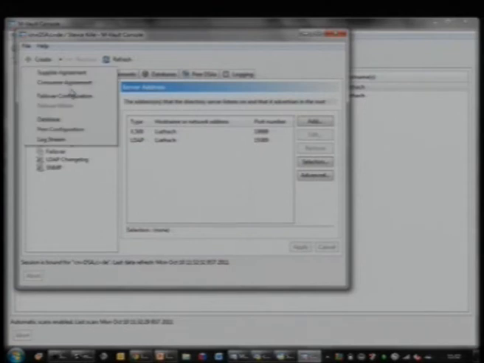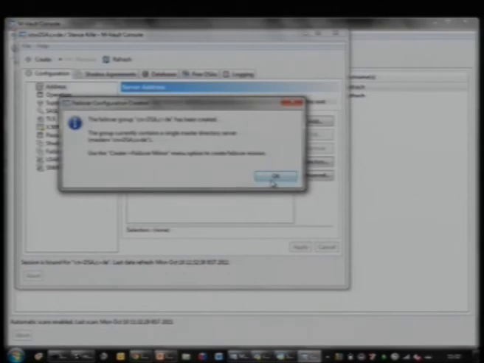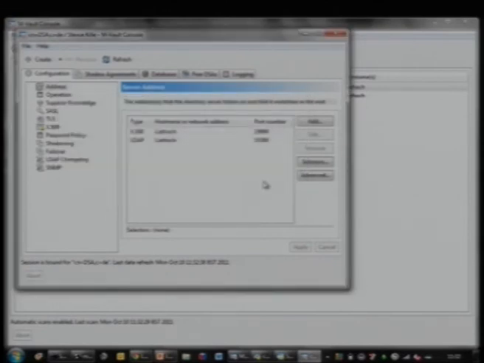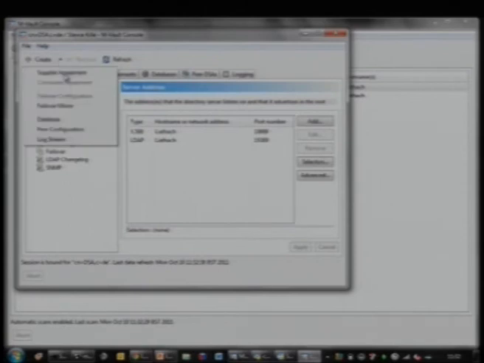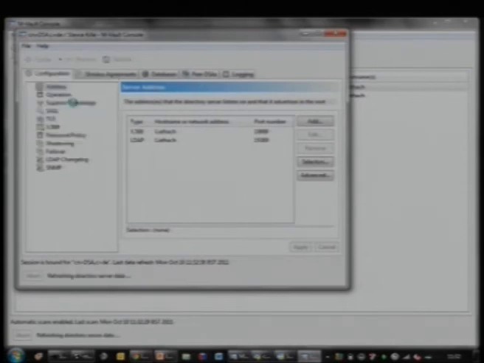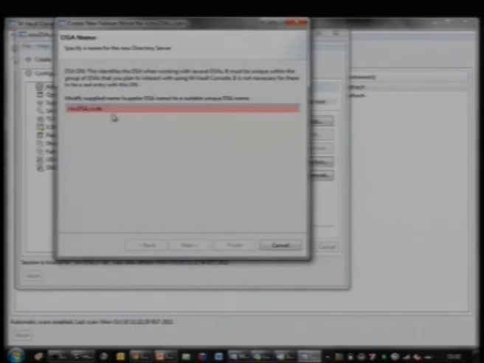The second thing I want to show you whilst I've got this is the failover configuration. If I want to create a failover group, I can essentially create a mirror of the master DSA, and now I can create a second DSA, which I'm going to call imaginatively.